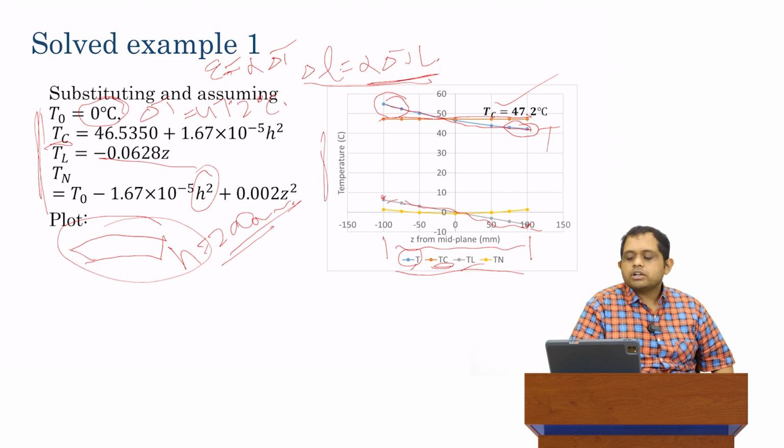So this, at least qualitatively, seems like a reasonable solution that we have gotten. And then finally, we've got Tn, which is the non-linear temperature distribution. You will notice that it's shown in yellow over here. It's a little difficult to see because it's compared to the other components. It's a pretty small value, but nonetheless, it is there. And so it is this component over here.